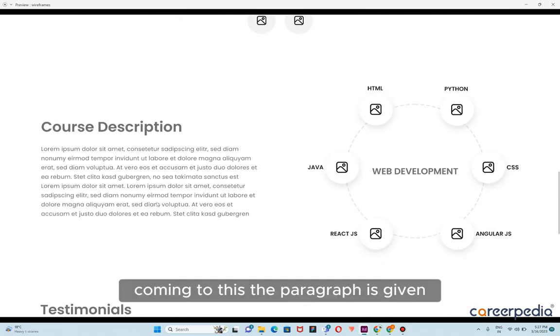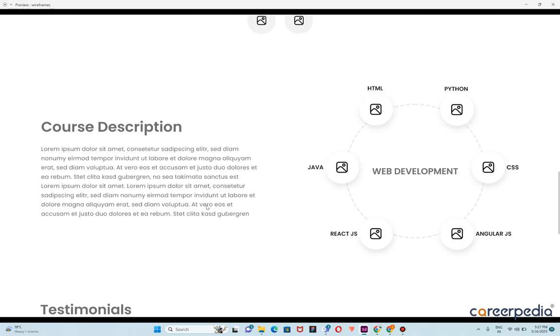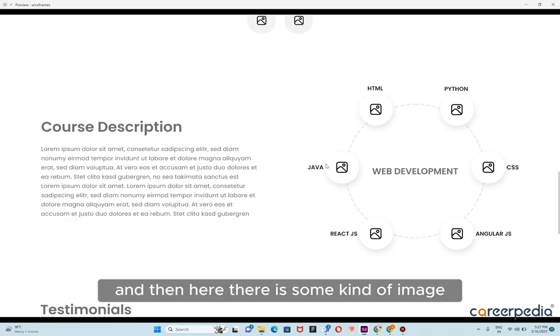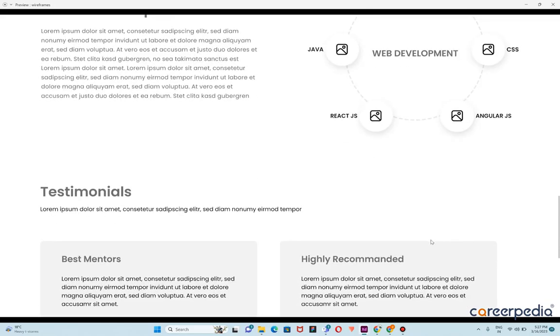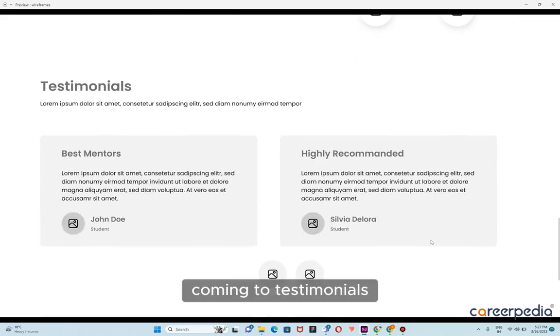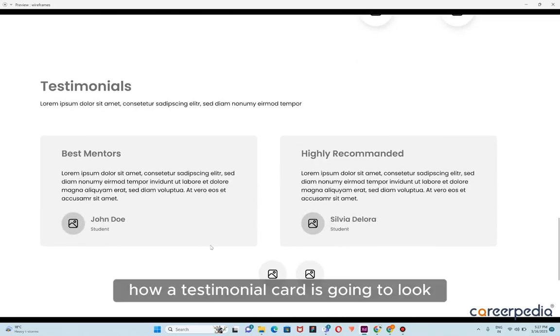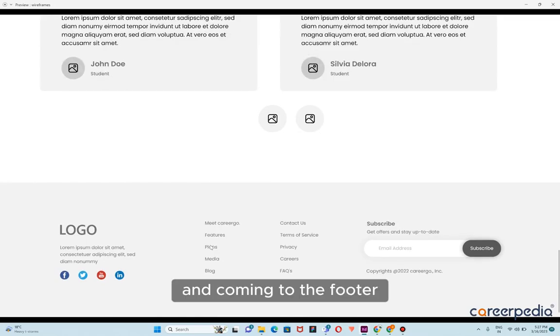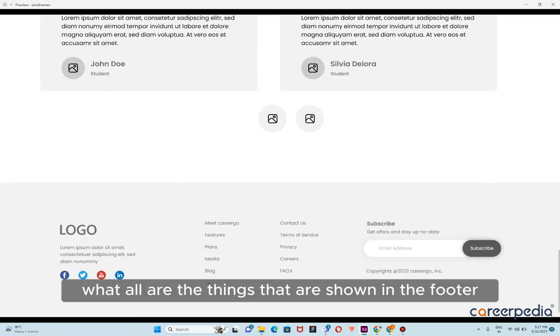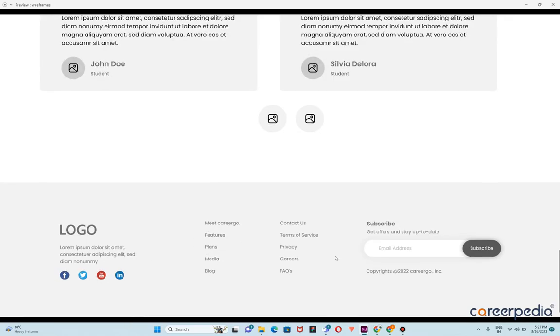Coming to this, the paragraph is given, and then here there is some kind of image and the text that is supposed to be here. Coming to testimonials, how a testimonial card is going to look, and coming to the footer, what all are the things that are shown in the footer.